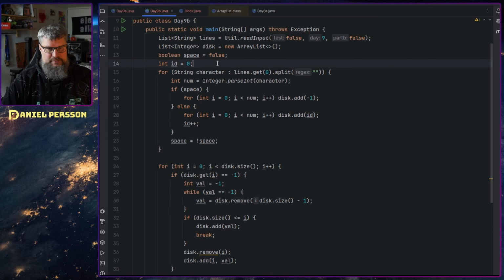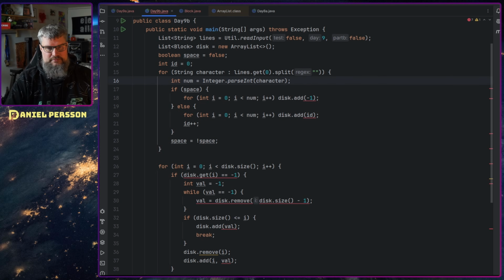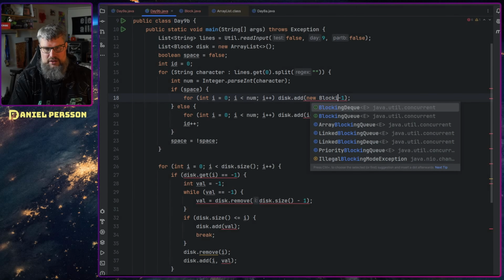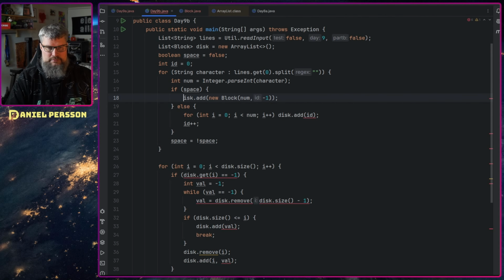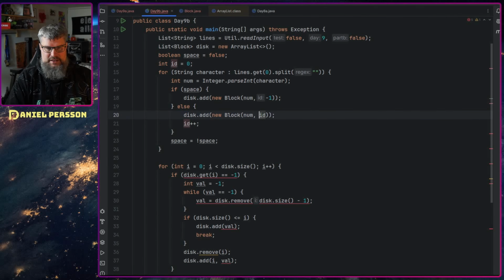In this, we need a disk of block instead. And here we will add new block. And it will have a size of that num and ID of -1. And then we will have disk, and this will have an ID of ID. Very simply.